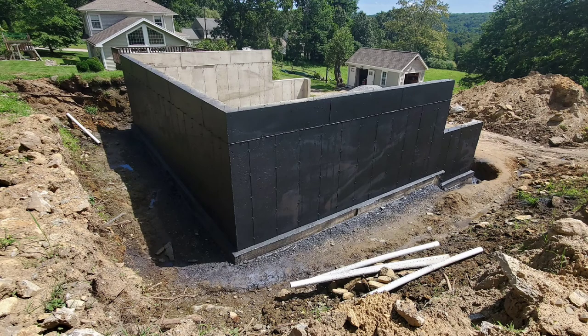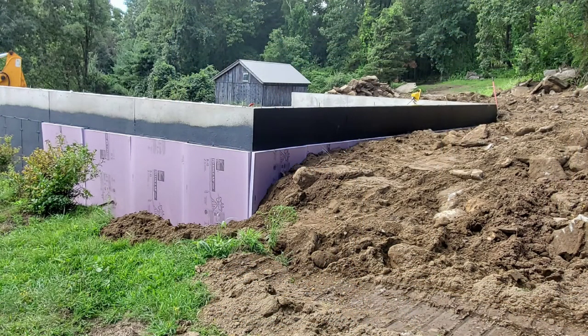And before we did the backfilling, I had somebody come in and spray coat the whole outside, waterproofing the foundation, which is a very important step in maintaining the moisture level inside the building. After we did that, we got 2-inch rigid foam insulation and placed the foam insulation all around the whole outside perimeter of the foundation, and then carefully started to backfill the foundation. That was a tough part, to backfill it with the material that we would have without damaging the foam insulation on the side of the building.